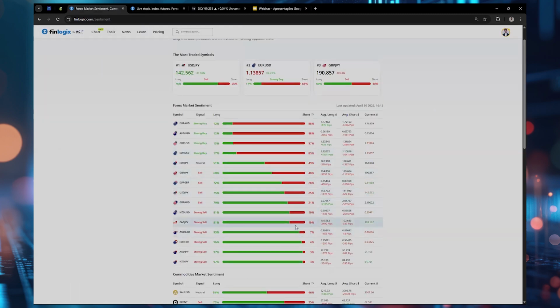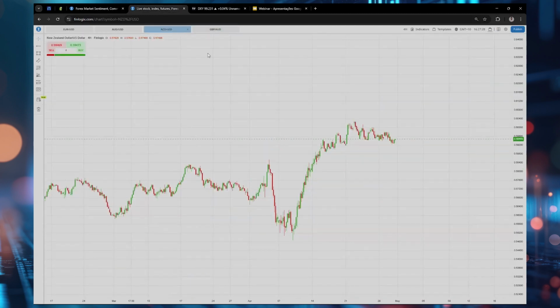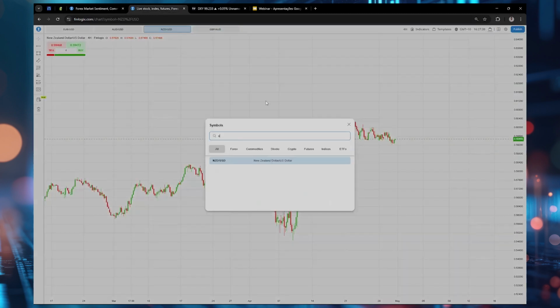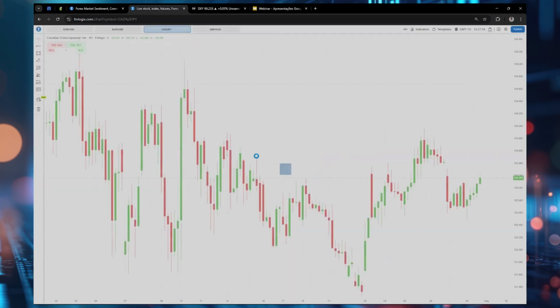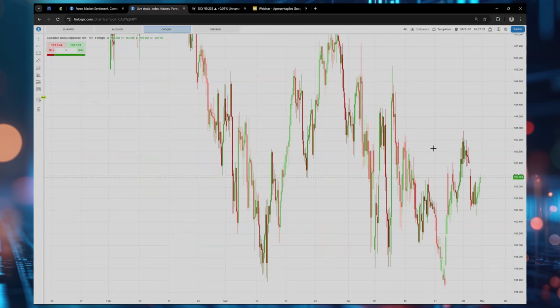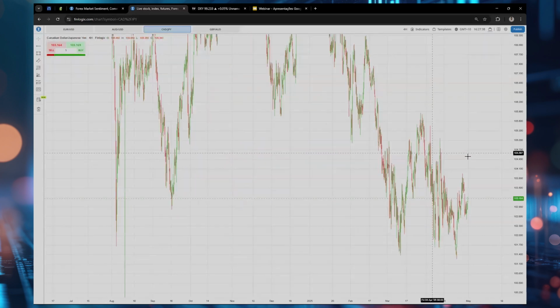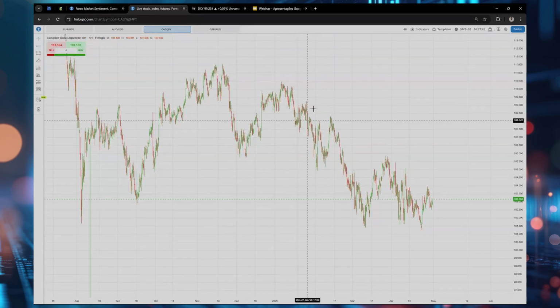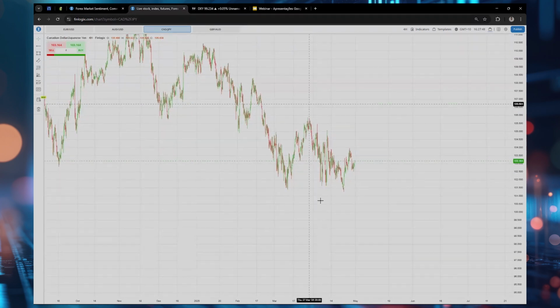The next one, CAD Japanese yen. Well, CADJPY has been quite a good trade that I mentioned to everyone a while ago. We were short this market since the top, literally since up here. We re-entered that trade here, and then we had this whole move down. So that was a good one.